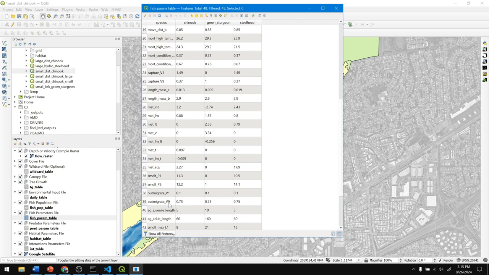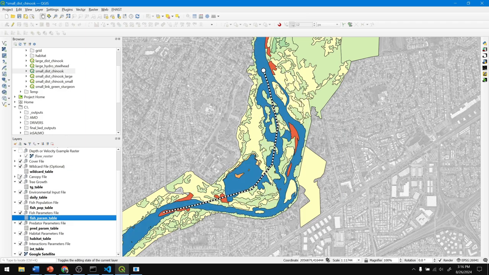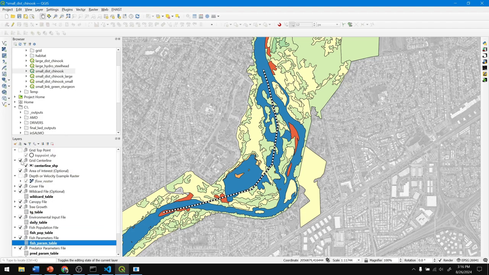All right. So now we're going to go into the next part of the course, and that is habitat and the interaction terms. And so we're going to jump back into a slideshow to discuss where does all this information come from. So just to give you a little preview here, on this example data we have, I'm going to get rid of my flow raster here, get rid of my center line and my top grid.